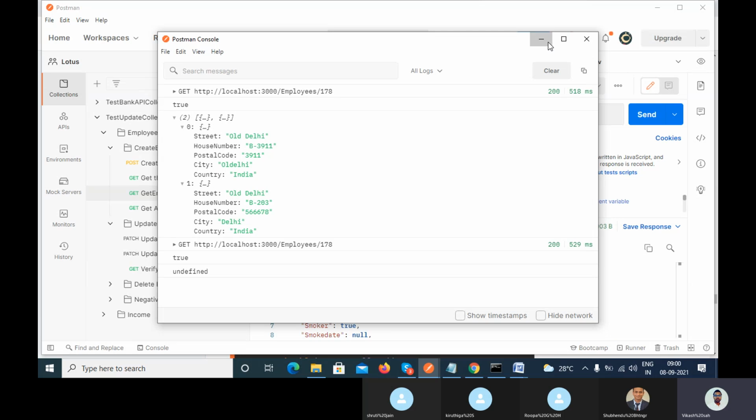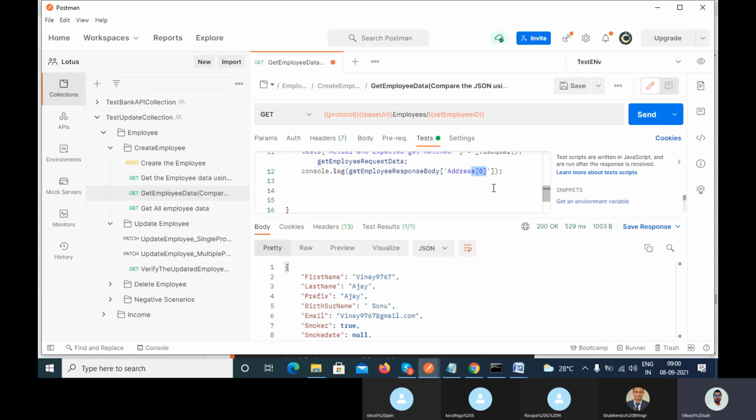Okay, so this solution is not working here. If you are trying to get the index, what solution will work?